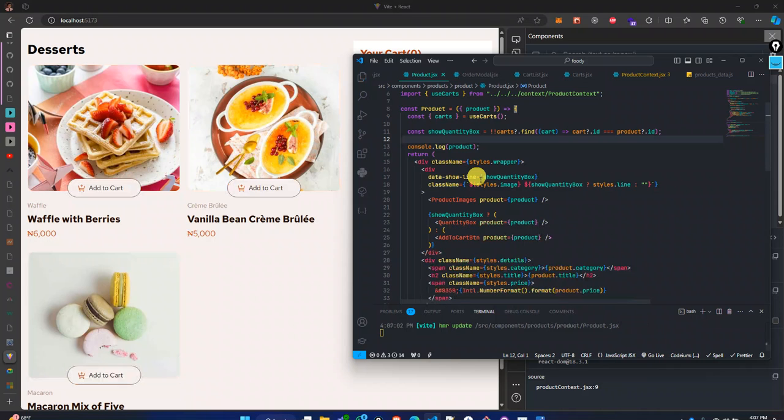So if I save it back, all these things will disappear, because none of them is inside the cart for now. All our cart is empty. And if you click on it now, this is supposed to come back as true, because when you add it, the cart will get updated, and when the cart gets updated, it will re-render this component. When it re-renders this component, this showQuantityBox will recalculate everything. And when it recalculates everything, if it is okay, we should see that this one is showing the quantity box.